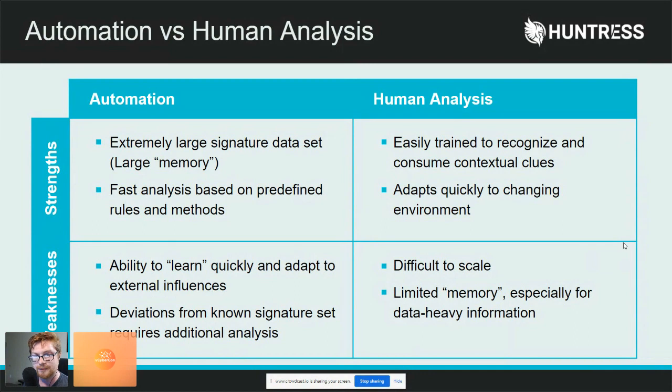I do want to drive home, though, this is why it is so important to have humans, like real people, you and I, all these researchers, defenders with the hacker mindset to be able to look through this and analyze it themselves. Because that's where you're really going to determine it based on context. Does this look normal? Should a program be running cmd.exe? Probably not. If a parent process to that is not something that it should be, okay, we've got some weird stuff going on. It's a little fishy.